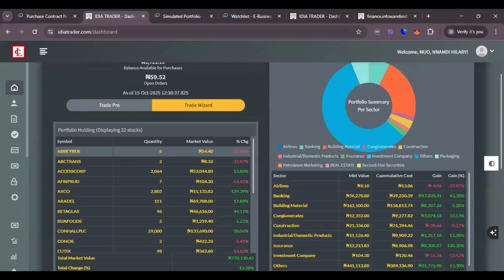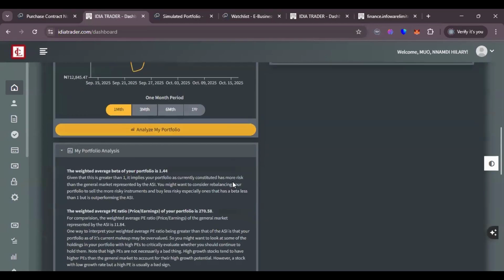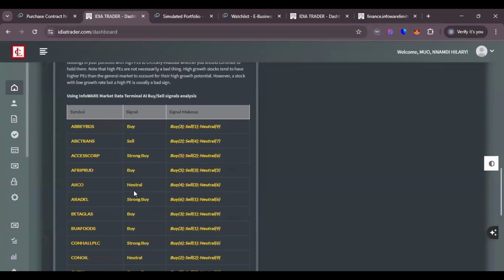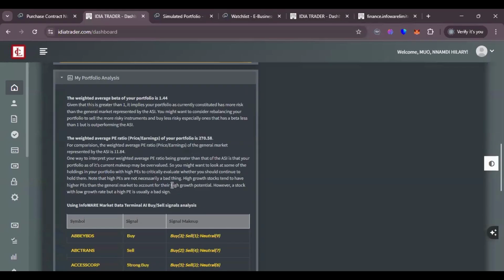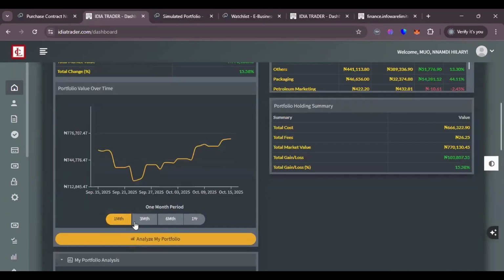You are going to see what your stock is doing. You can click this to analyze your portfolio, so that the AI will tell you what your portfolio is doing. So this is my total portfolio. It's going to advise me which one I want to sell, which one I want to buy and everything. You can read this. You can see what your portfolio has done for 1 month. You can click for 3 months, 6 months, or 1 year. It will show you. This is my total cost. This is my total market value. This is my gain and my loss.